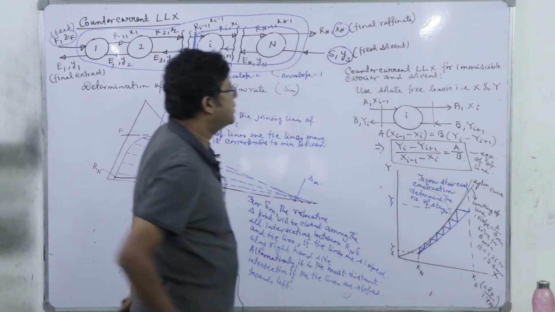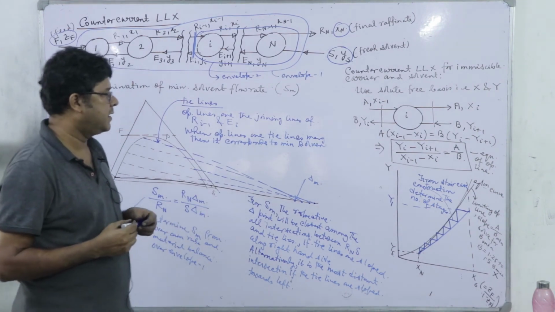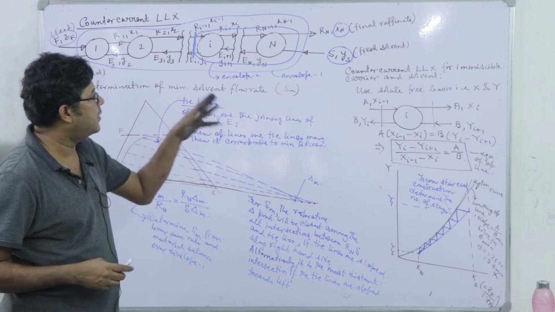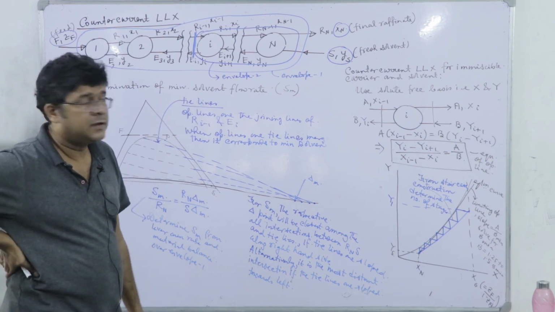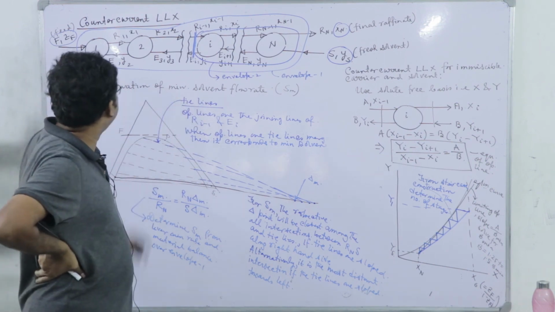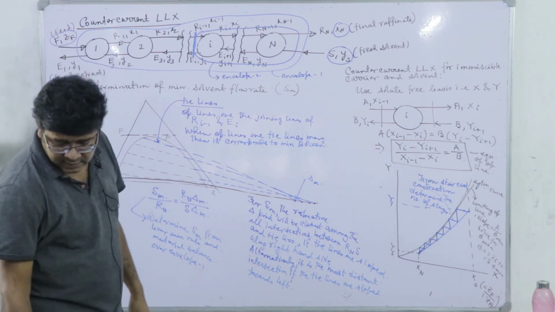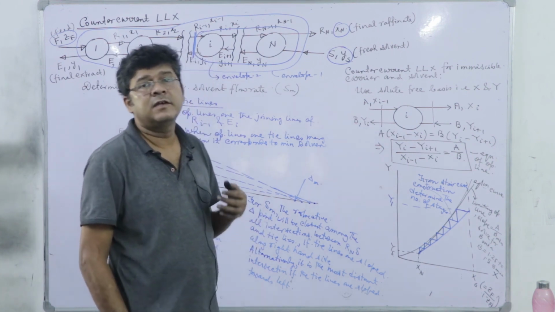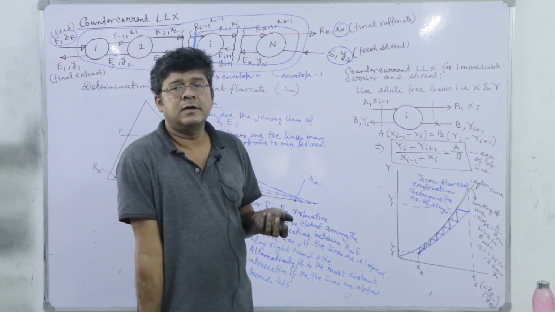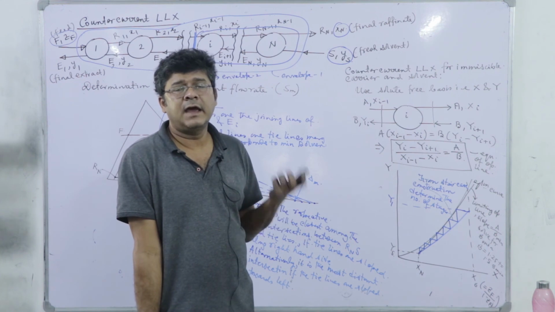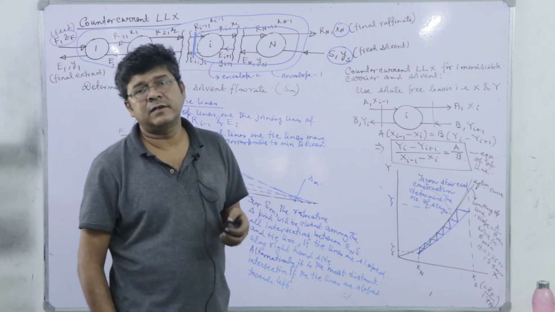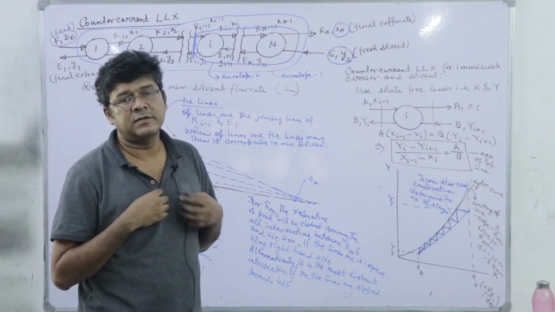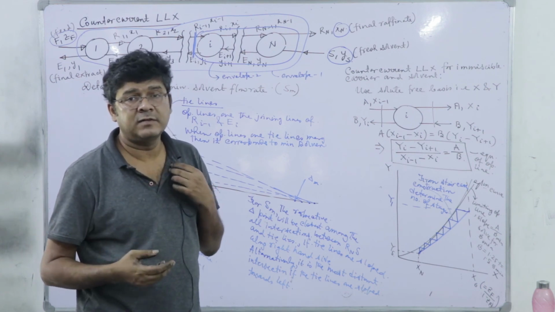So, that is about the counter current liquid extraction system for immiscible carrier and the solvent. So, that is all about the process calculation of cross current LLX, and overall process calculation. We have covered the single stage, then this cross current and counter current. In the next session, we are going to discuss about the different extraction equipments and the respective hydrodynamics. Okay, thank you.